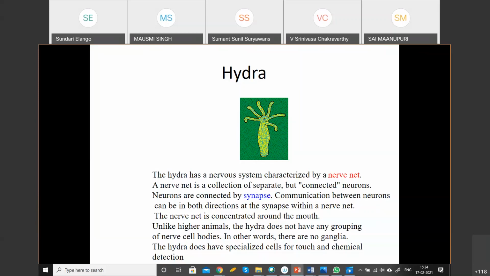And Hydra has only one orifice at the top, which you can call the mouth, and it also ejects through the same orifice. It's capable of producing very complex locomotor movements. It moves by performing a kind of somersault, so the whole body of the organism makes these topsy-turvy movements alternately and moves from one place to another. It does not have any groupings of nerve cell bodies, that is, no clusters of neurons. It only has a loose collection of neurons, and such a nerve system is called a nerve net. A lot of invertebrates have these kinds of nerve nets.